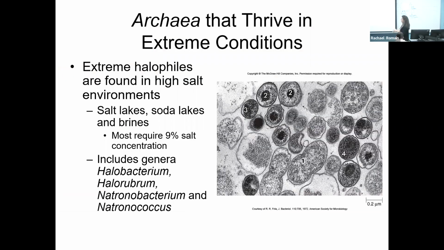Remember, those organisms that live in extreme environments have to be able to survive those. Most of those are going to be in that archaea category. The biggest ones are going to be those that live in high salt or high temperature. Anytime you see halo in the front, halo is referring to salt.